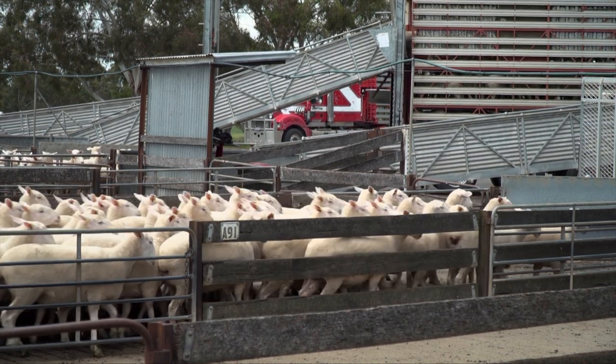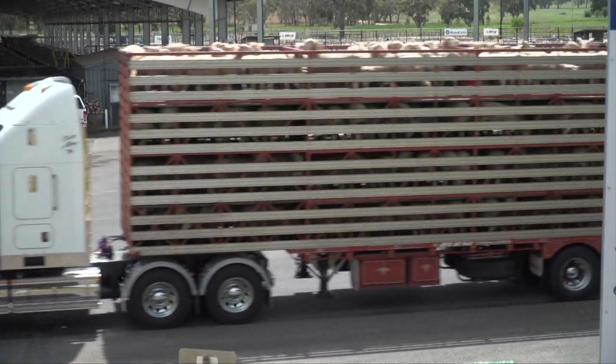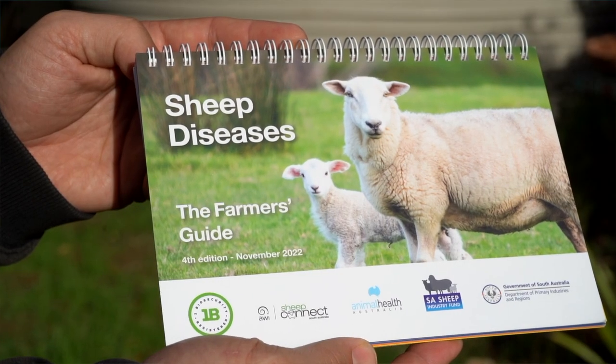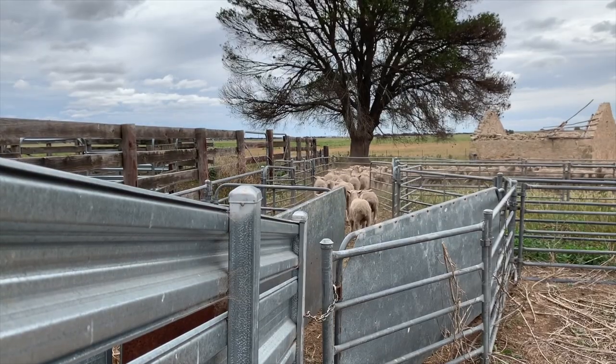Once you've inspected your newly purchased sheep, their NVD and Sheep Health Declaration paperwork prior to purchase, and are now about to introduce them to your property, there is still a chance this consignment could be harbouring pests and diseases. Before introducing them to your property, visually inspect all new animals for foot rot, lice and scabby mouth, injuries and ongoing illnesses, and weed seeds. The newly updated Sheep Disease Guide is a great tool that can assist when inspecting sheep for signs of disease. Contact your local PIRSA Animal Health Office to order a copy of the guide or download it from the PIRSA website. After sheep have been visually inspected, put them in a quarantine paddock for a minimum of two weeks. This will provide time to empty out any weed seeds, monitor for disease and check what treatments may be required before introducing them to the rest of your property.